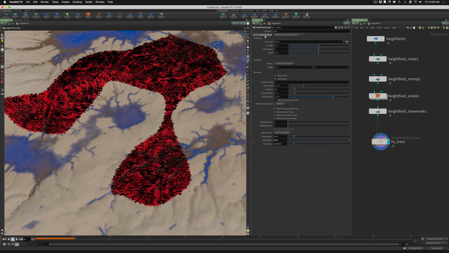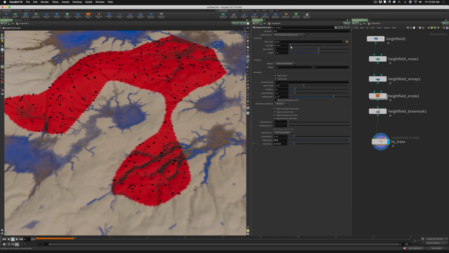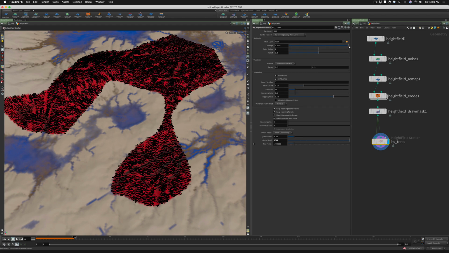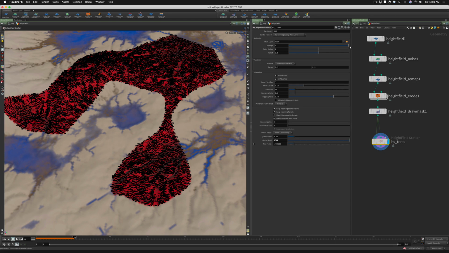The next thing you're going to notice is by the scatter method. We added a couple of new features. By coverage using mask layer. So that means, depending on the amount of coverage, here we're set to cover the masked area by 0.5. And you can see if I decrease it, it's going to be a lot more sparse. And if I increase it to 1, it's going to be really a high density.